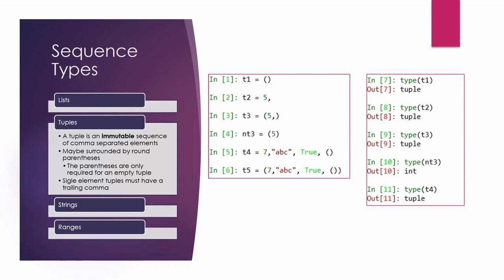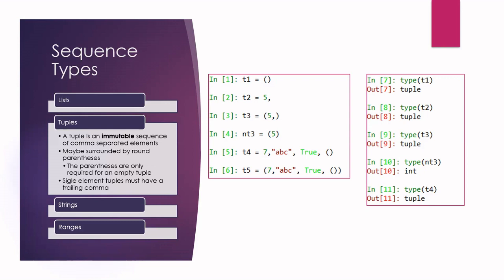Okay, so how do we define a tuple? We can use round parentheses, but the round parentheses are not essential. They are optional. What really defines a tuple is the existence of a comma. The parentheses are mandatory only when it's empty. Otherwise, how can we specify it as a tuple? Other than that, we don't need parentheses altogether. So there's no difference between T2 and T3, as long as you have the trailing comma, it will recognize it as a tuple.